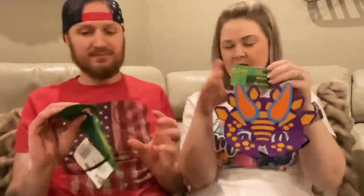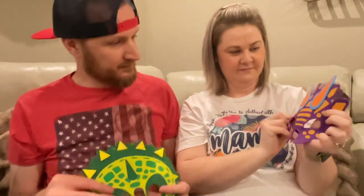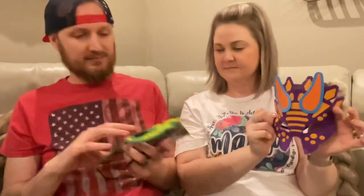Let's get into the haul now. I found some awesome things at Dollar Tree. First of all, look at these dinosaur masks! I got these for the kids. This is like a triceratops. You get to wear the boy one, I'll put the girl one on. This one has two horns and this one has one.